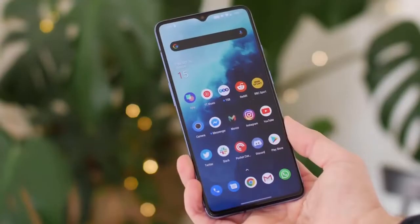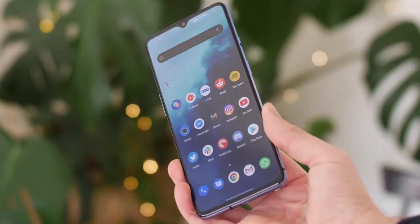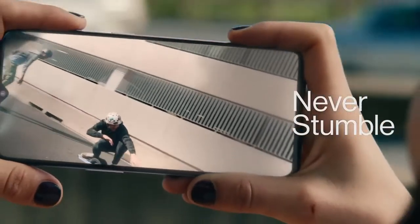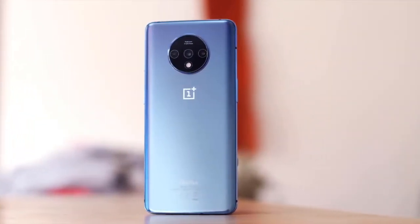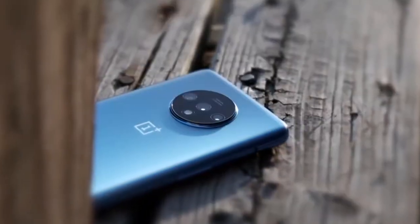The 7T's 90 Hz 1080p AMOLED display is super bright whilst being relatively power efficient thanks to its lower pixel density, and has buttery smooth 90 Hz scrolling. Every time we switched back to a high refresh rate display, we wondered how we'd ever done without it. The OnePlus 7T has three cameras on the rear — the main camera is the 48-megapixel Sony IMX 586.